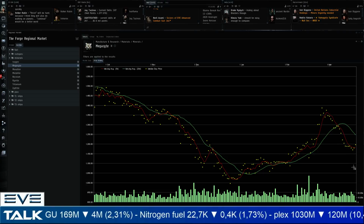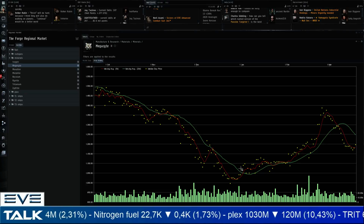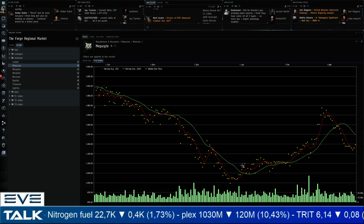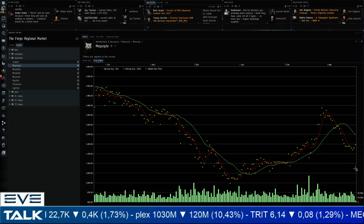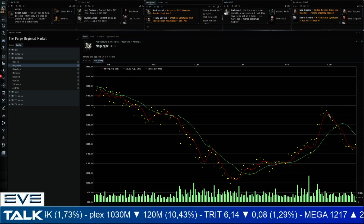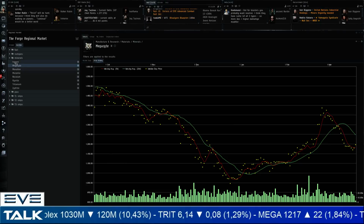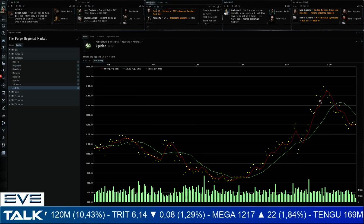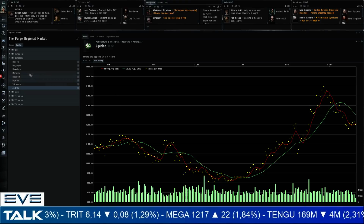So are we going to correct all the way back to the bottoms of close to 1000 ISK or even below that? Probably not. It may be that at this point suppliers are going to say, okay, we're gonna hold off enough to try and support the current price range. But if it does happen, then I would say you could try to build some stocks once again and try to ride that increase in price, because, well, 300 ISK on something that you buy for 1000, like 20, 30, and on Zydrine probably even more. Yeah, probably close to 40% in just a few months is obviously not a bad deal either.